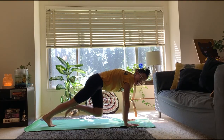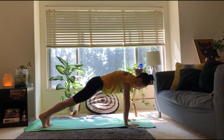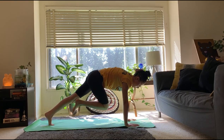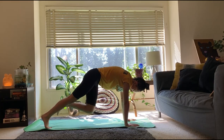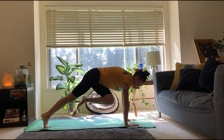We'll take our last plank work here in 3, 2, 1. Side step, crunch, and crunch. 2 more. And then we're done. Side step, crunch, and crunch.